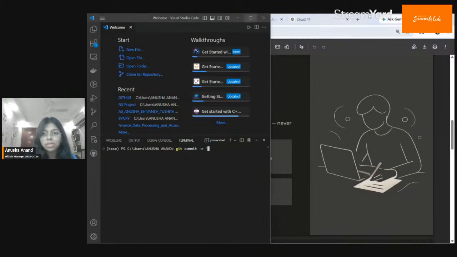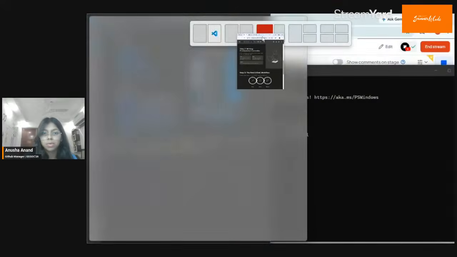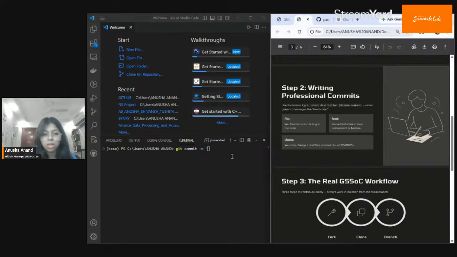Let's say this is my Git terminal, and I'm trying in, try not to put in commit messages like "fixed code" or "made changes." These kinds of commit messages do not look very professional. It makes you look amateur and makes the project admin's job very hard because they don't understand the context of what you actually edited in the code.